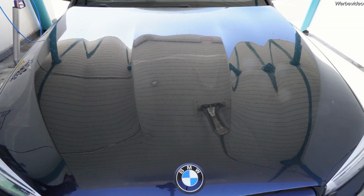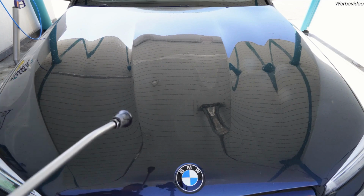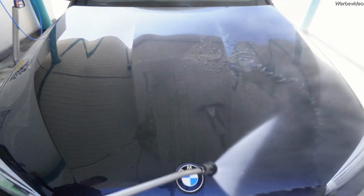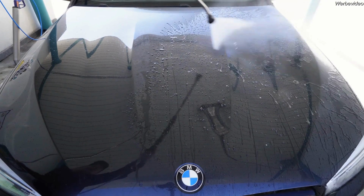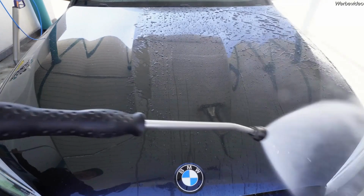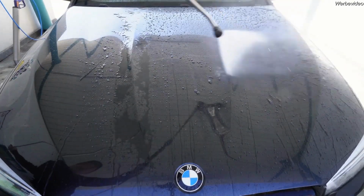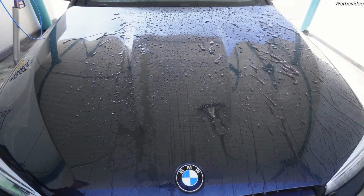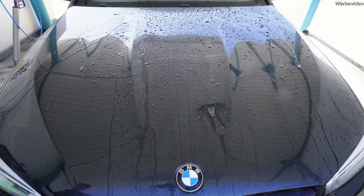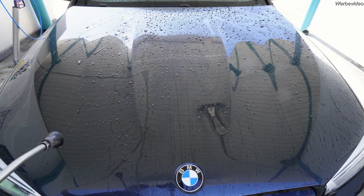So, let's get started. We're going to spray off all the coarse dirt with just water. Let's first take a look at the condition. Here you can really see that we first need to rinse off the dirt, this pollen, that has really stuck. On the left side, here is the Bead Maker again.